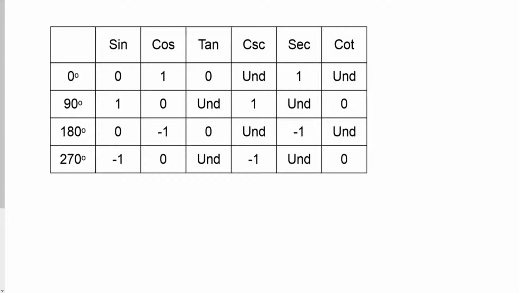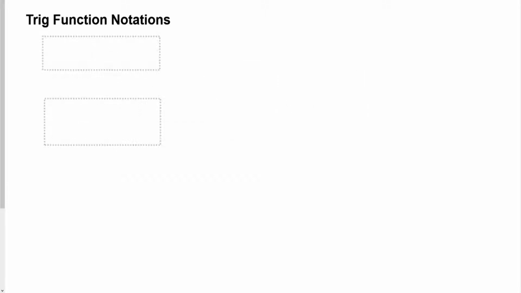Personally, I'm not very good at memorizing a whole bunch of numbers associated with a bunch of other numbers. I'm much better at remembering processes and how to develop things. So, take it as you will personally. There's some notations that are different in trigonometry that I want to point out.